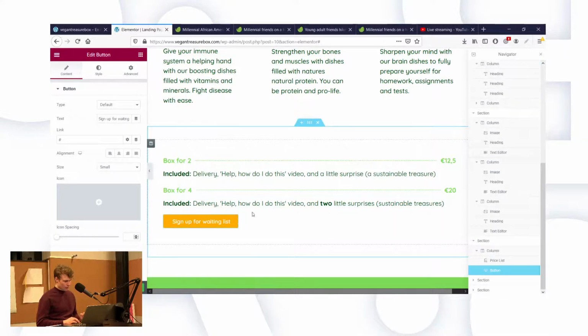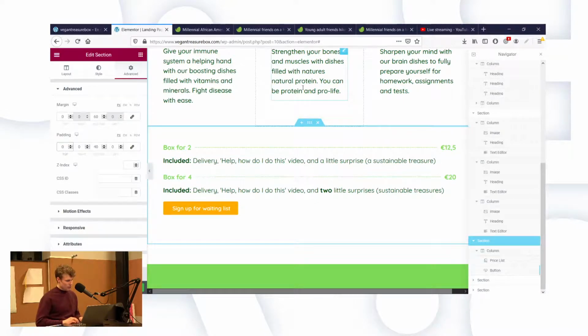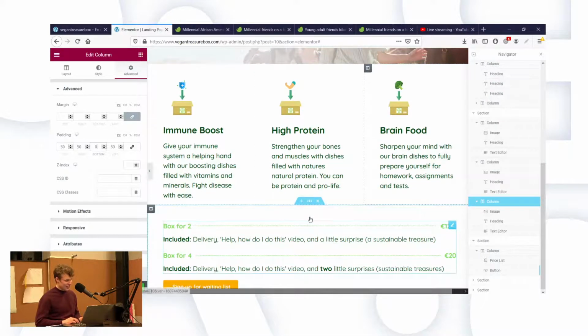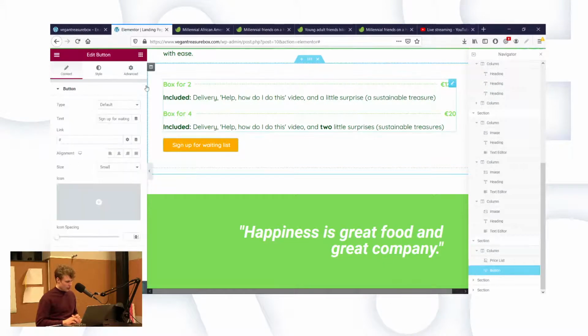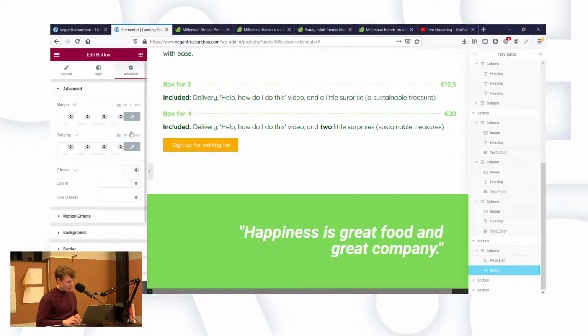Really? So we have to make here. There's a lot of space in between, so I'm just going to go ahead and make sure that is minimized just a bit. Maybe even say like that. See whether that makes a difference. Because we want to make sure that people understand that these things are related. Yeah, definitely. And then the 40 on the bottom, that can be 20, and that would also work. Right, then we can update that. Then we want to make sure that there's a little bit more space on top of this button.